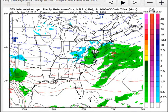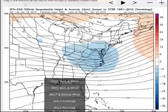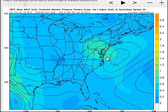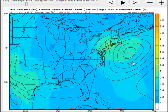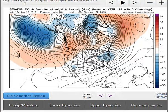But if you want a little bit of hope, if I look at the GFS ensemble, which basically takes the main model and adjusts the inputs to test it for error, you can see some of the members. You see these little dots. These are all different low pressure centers of the model being rerun, and you can see some of them have it to the west. So it's showing there's a spread to the west. So don't give up on Wednesday. I know we all want to, but if this thing digs a little bit, we can get some accumulating snow. I'll check back in on that tomorrow morning.